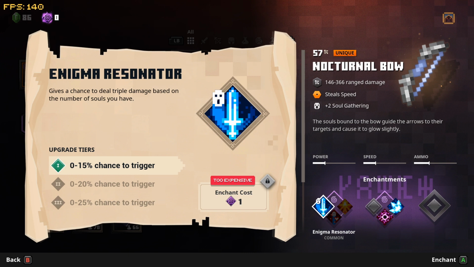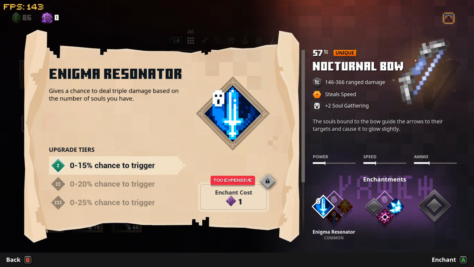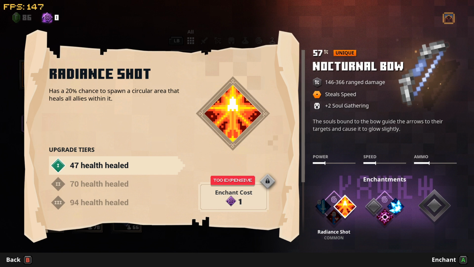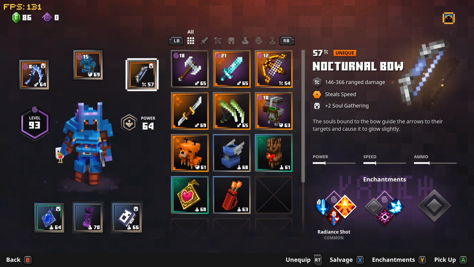But for argument's sake, you can have an Enigma Resonator, which is based on how many souls you've got, or Anima Conduit. It really depends if you want to go a health build, damage build, or self-heal build with Radiant Shot. So it's really up to you. This one's pretty much do whatever you like, because it's just for generating extra souls, for damage, healing, or whatever you like, really. Personal preference.